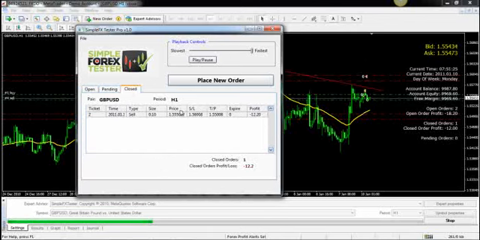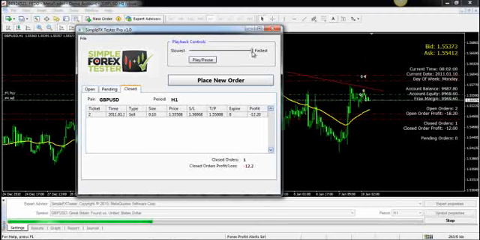As you can see, this is a really good way to practice your strategies. You can speed the market up, you can slow the market down. It'll replay back exactly tick for tick exactly how the market looked in the past. And what this lets you do is basically trade all of the different market conditions.